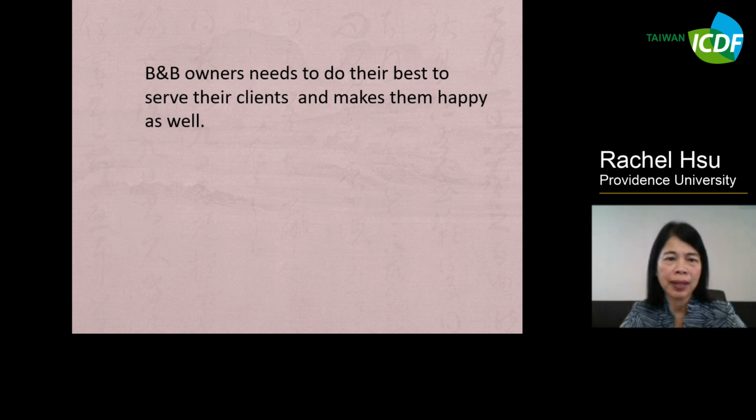After the engineer recovered from the illness, he kept introducing this Bnb to his overseas colleagues who had to come here for a long stay. So this Bnb owner did not have to worry about not having enough business during off-season. These are all examples that show the importance of how the Bnb owner needs to be polite, zealous, helpful, and even treat the customers as their own friends and family.